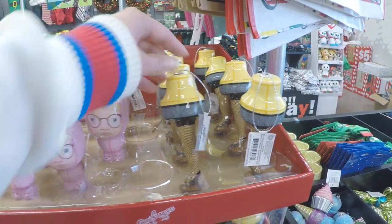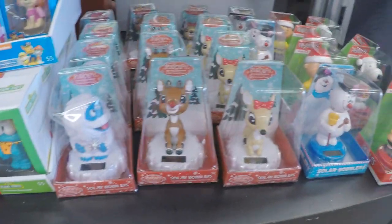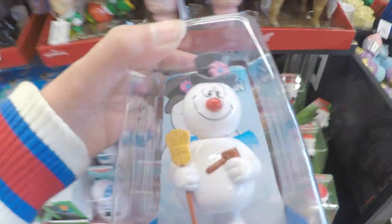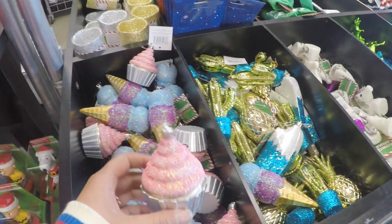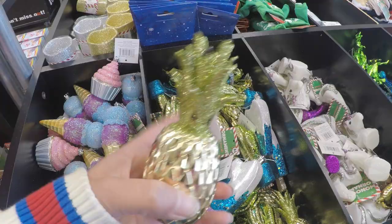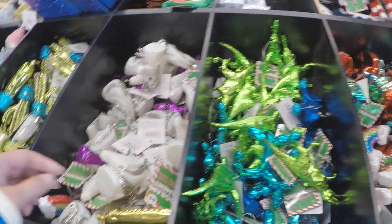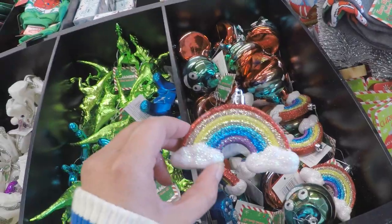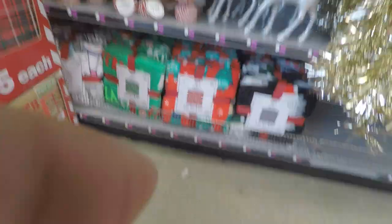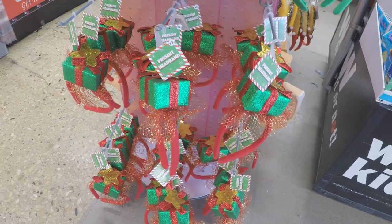They were Hallmark ornaments with licensed characters. I really liked the leg lamp from A Christmas Story. There were lots of solar-powered bobbleheads with licensed characters as well — my dad would love them, like Frosty the Snowman. They were adorable. They had lots of dollar ornaments with a sweet theme — cupcakes and ice cream — and then a cactus pineapple theme, a unicorn theme, balloon animals, and one that had like a poop rainbow. Not the biggest fan of decorating with poop-looking things, but I guess little kids like it.